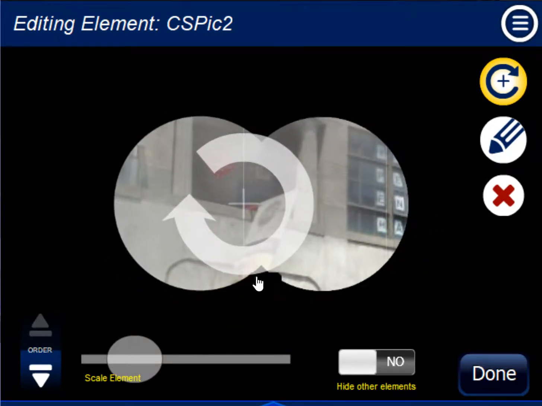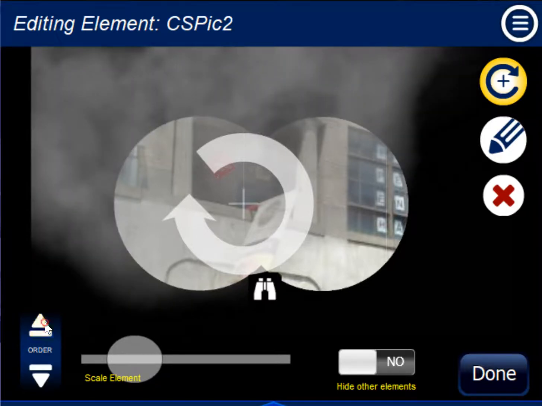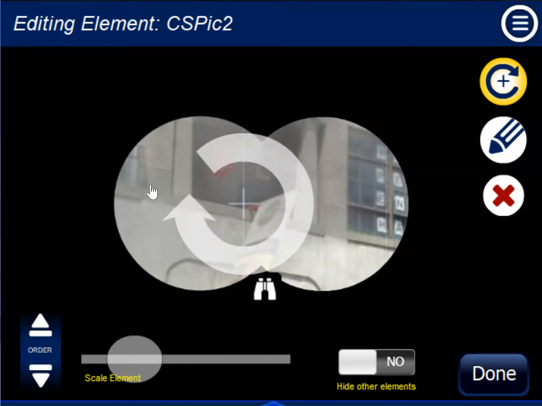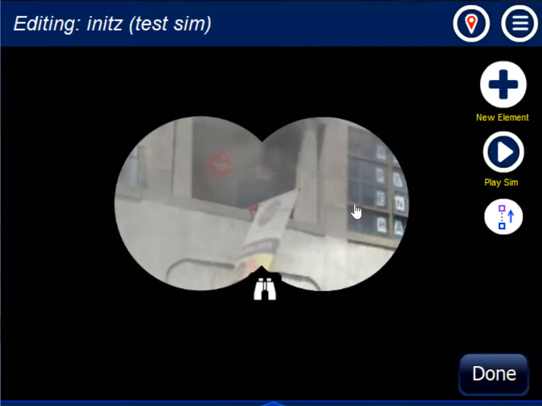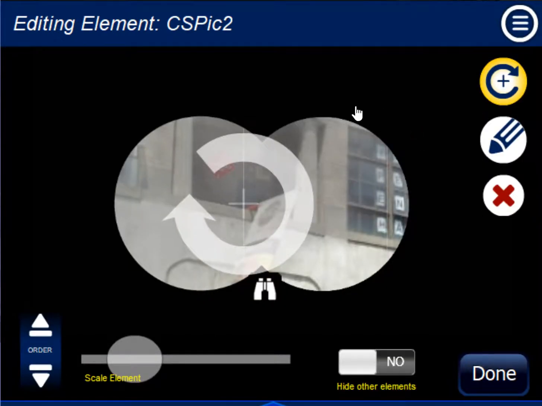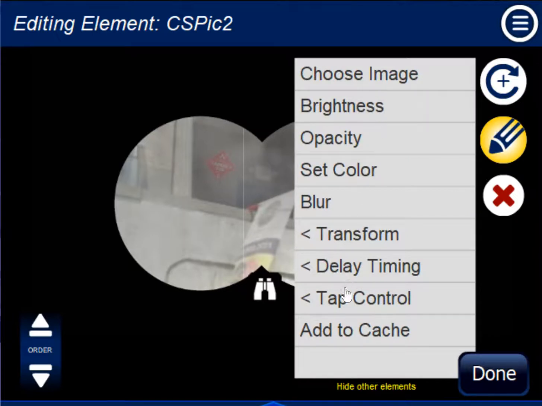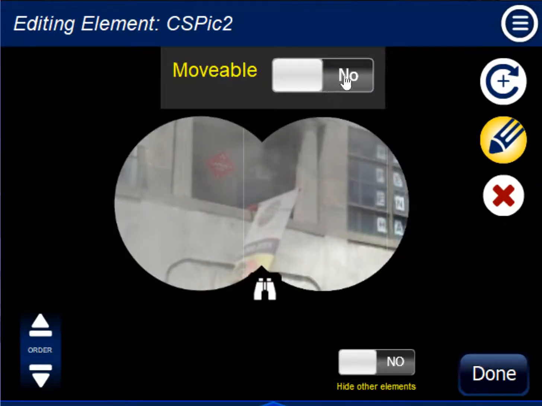And now the only thing is that the button for binoculars is above what we're dealing with. So I'm going to drop the binocular picture down so it's above the smoke but below the location jumper and the binocular picture. And so now the last step here is, by default, if I play this, okay, great, I've got that view, but I can't move it around. That may be fine for what you want. If I want to let someone move it around, I'm going to go back here, click on the overlay, and say tap Control and set movable to be true.